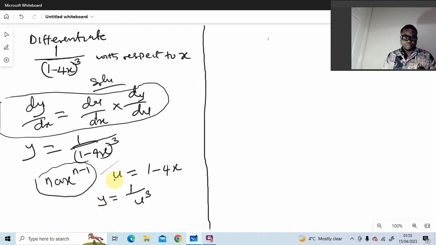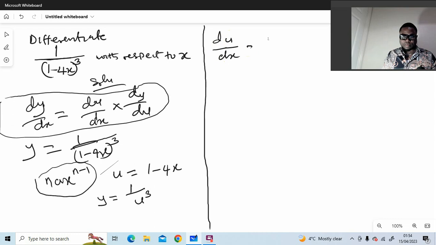In this case, I'm going to differentiate u with respect to x and equally differentiate y with respect to u, in order to get du over dx and dy over du. Then I multiply, in order to get the final value, dy over dx. Whenever you're asked to differentiate, it means you should find dy over dx. So first, differentiating u with respect to x, that will give me du over dx.